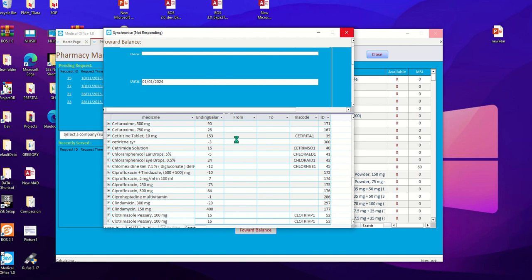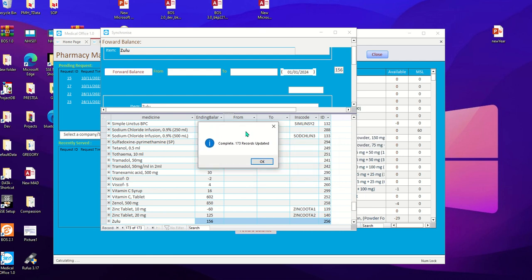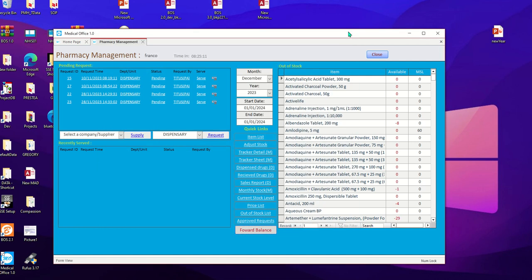But we are not done yet. If you check, you see that the scroll bar is moving. We don't have much in this stock. We have just 137 records updated. That is the only item that had some quantities. You might have more than that, but you go through the same process. So you click on OK, and then you close the page.